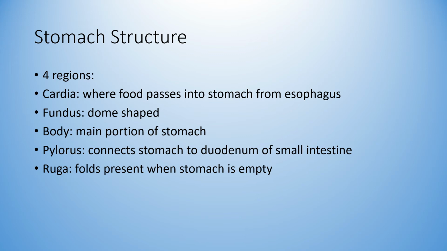The stomach is divided or characterized as having 4 regions. There is cardia region. That's where the food passes into the stomach from the esophagus. Why does it have the name cardia? Because it's very close to where the heart is. And just FYI, that's one reason why you have the term heartburn when things do go from the stomach back up the esophagus and it burns because of the acid. Where is that location? Right near the heart.